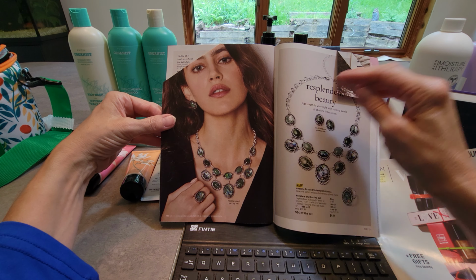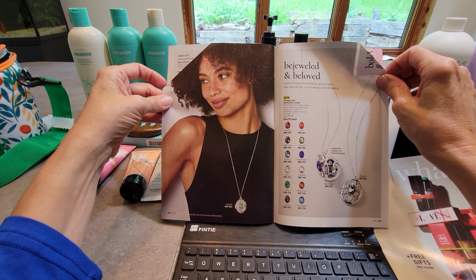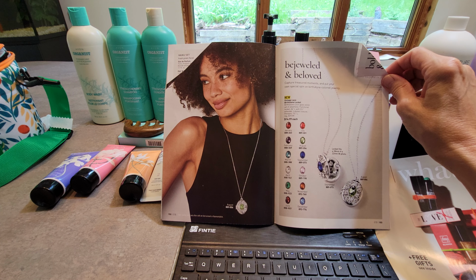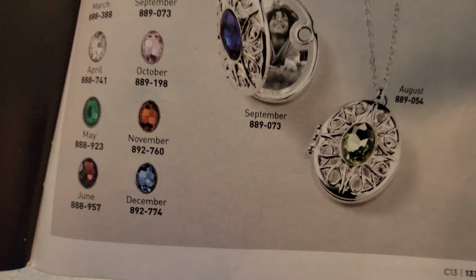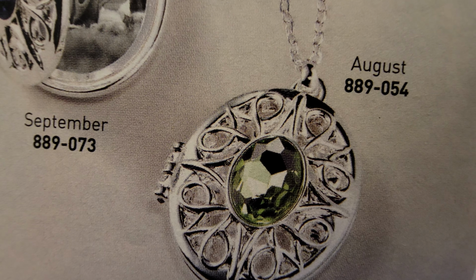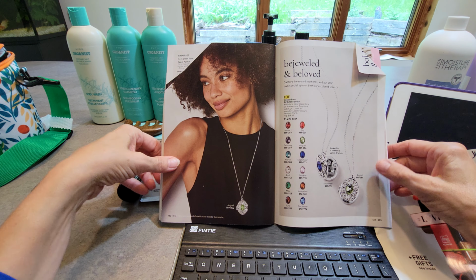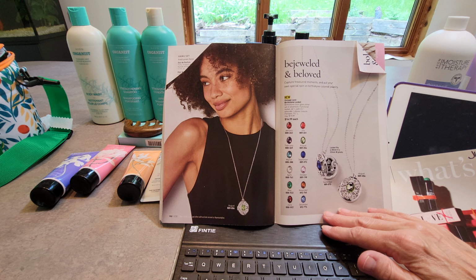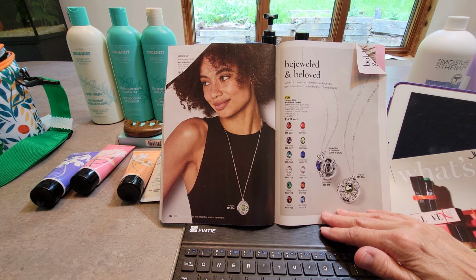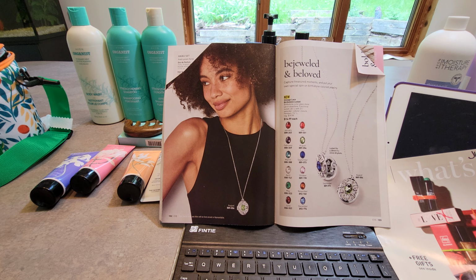This is the new jewelry. You know what? I think this is so cute. And I was saying to myself, I always love lockets. And if anybody knows the Avon logo, see that there? Those are supposed to be A's, fancy signature A's. I was thinking, if I bought one, and I'm not sure I will, because I don't do that stuff anymore like I used to, I wondered what birthstone I would want. And I decided I would go with March because I think it's such a pretty color and it'll go with many things.